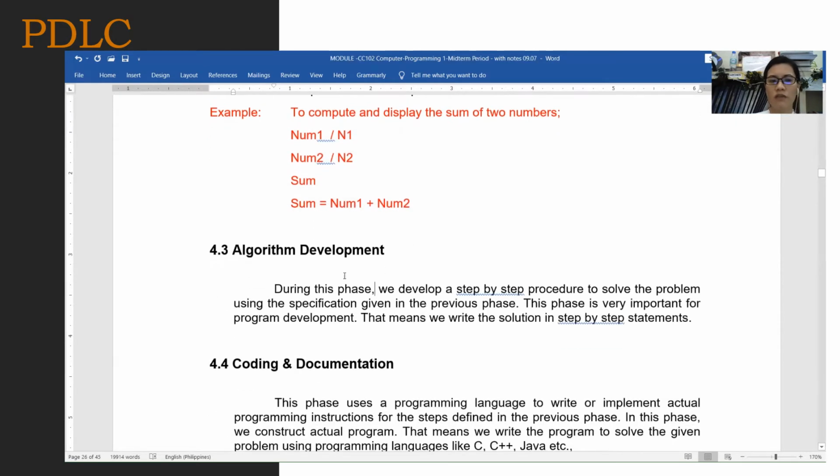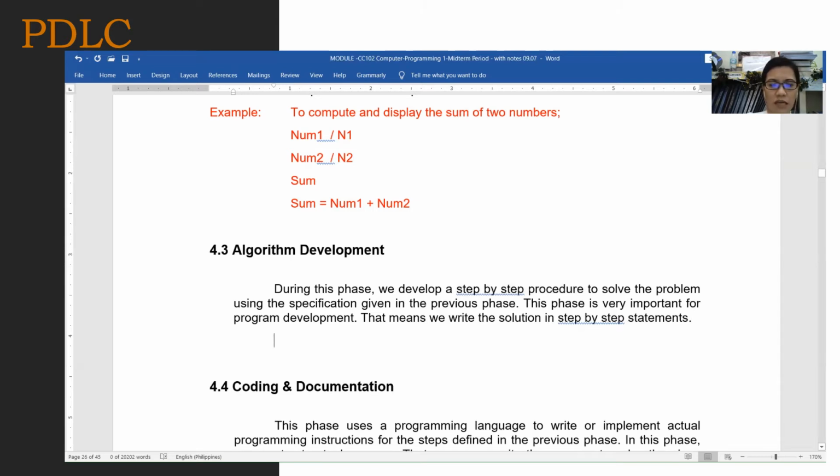Next, in the third phase, we have algorithm development. During this phase, we develop a step-by-step procedure to solve the problem using the specification given in the previous phase. This phase is very important for program development. That means we write the solution in step-by-step statements. Here, an example of writing an algorithm: step 1, start.